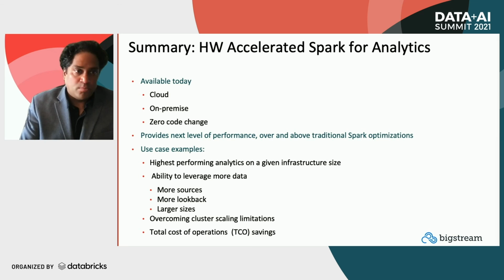You can ingest more data sources, larger size data sources. So it really can open up the diaspora of data that you can use. And it's really overcoming cluster scaling limitations. This can be used in conjunction with cluster scaling to really give you the maximum performance for the buck, because it has these cost and power advantages over simply buying servers or expanding your AWS cloud size in the CPU realm. And so that can result in total cost of operation savings in many, many cases.